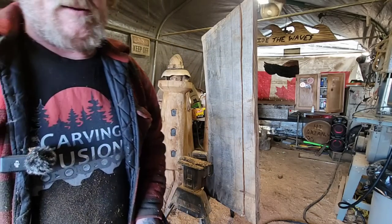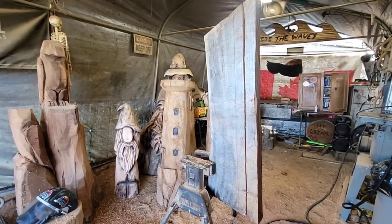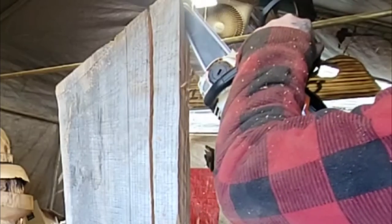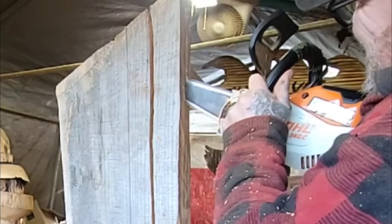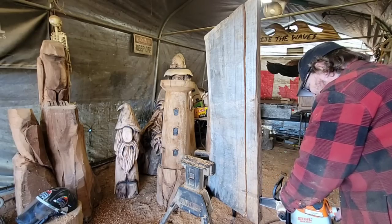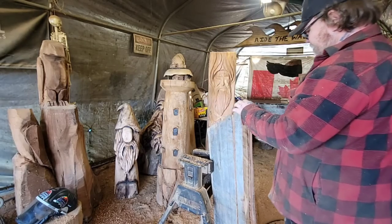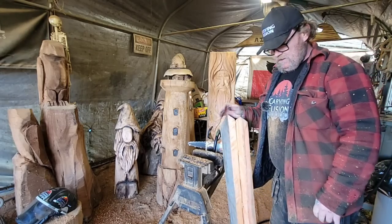Lost the line. So now I'm gonna mark my bar 3 inches and do that other cut. Stand by. I don't know what I did because this is supposed to be, oh, I'm right. This is 3 inches this way. Piece of junk, this jaw horse. Anyways, got it.